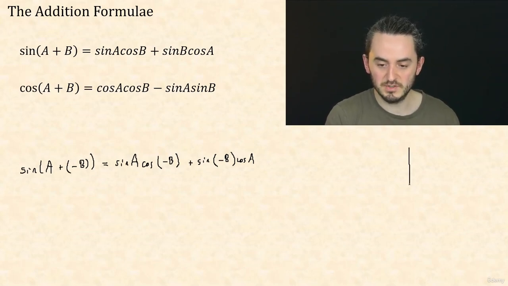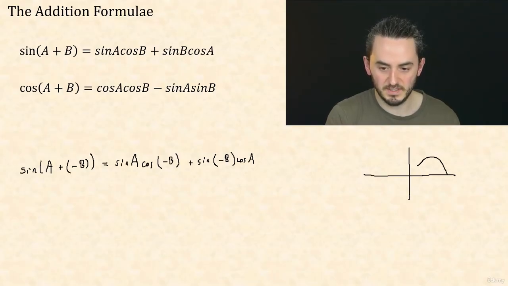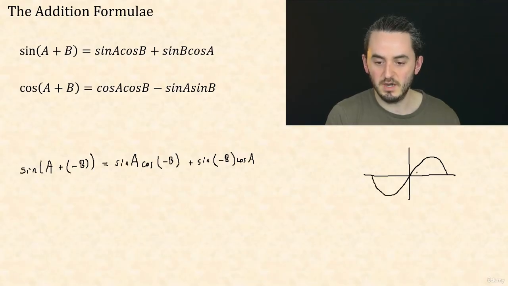We can use features of these functions. So for sine, we can use the fact that it is what we would describe as an odd function, which just means that sine of any particular value, like if this was b here, well, sine of minus b is just minus whatever sine of b was.